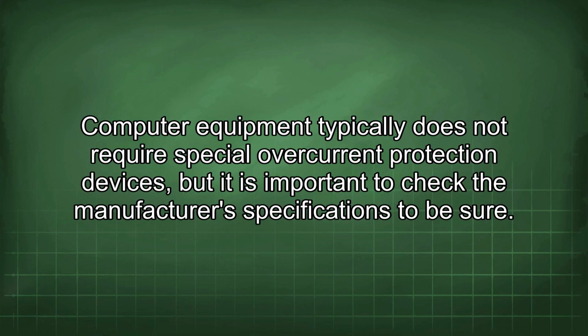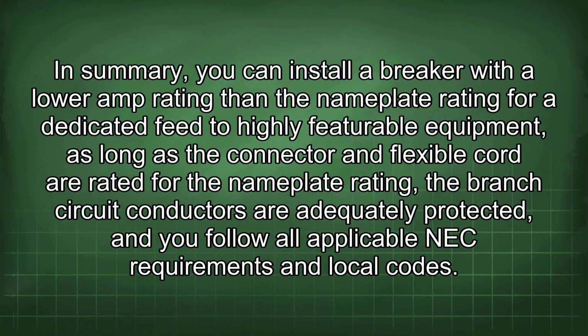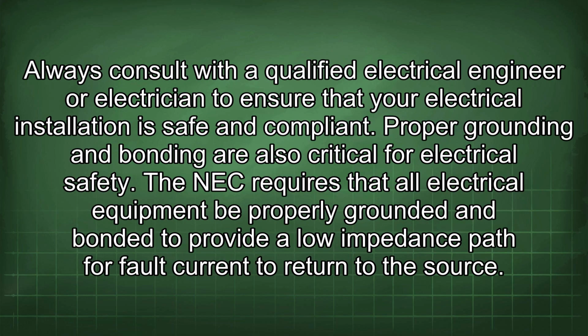In summary, you can install a breaker with a lower amp rating than the nameplate rating for a dedicated feed to highly featureable equipment, as long as the connector and flexible cord are rated for the nameplate rating, the branch circuit conductors are adequately protected, and you follow all applicable NEC requirements and local codes. Always consult with a qualified electrical engineer or electrician to ensure that your electrical installation is safe and compliant.